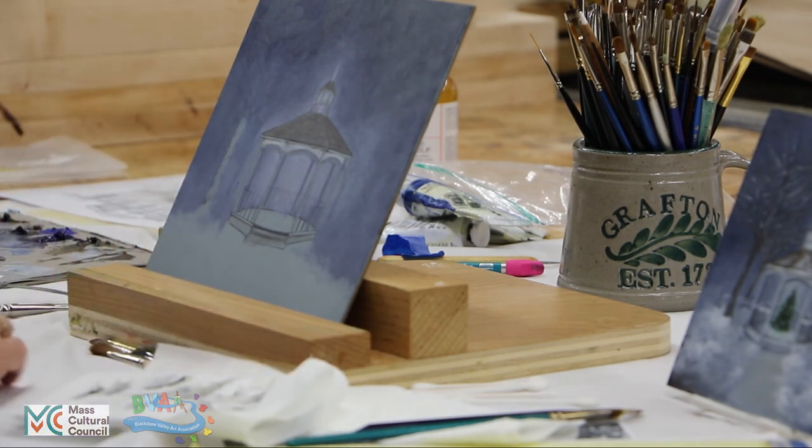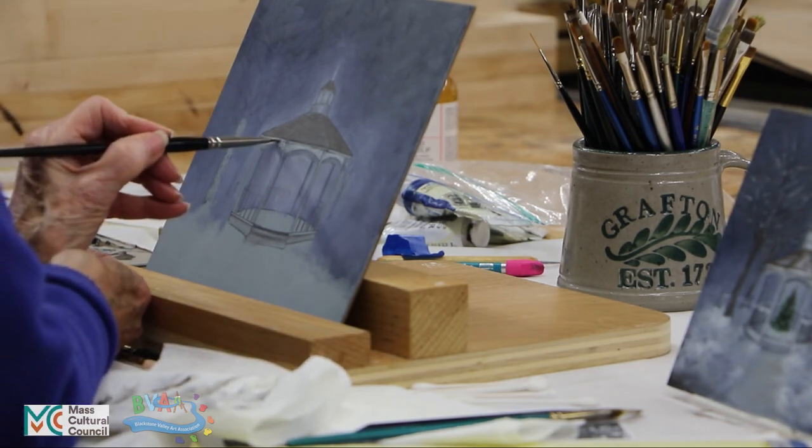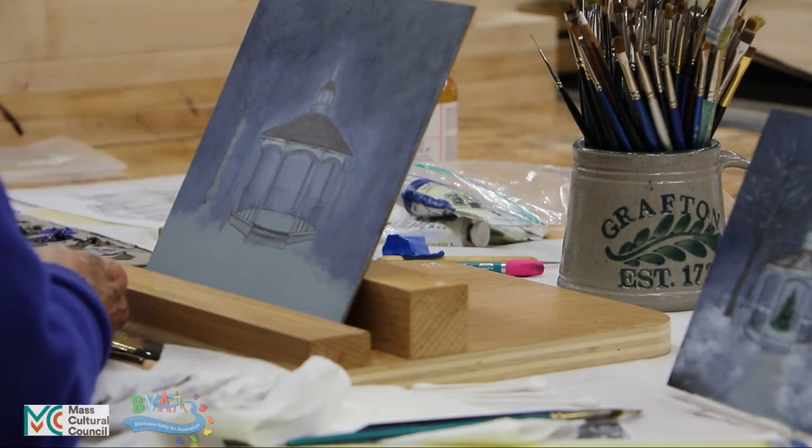Okay, so that has already helped that come forward. So I think I'll use that same color. I'd probably go back later on and lighten this up, but now that I've been careful, I'll get a little bit of white in this top edging.